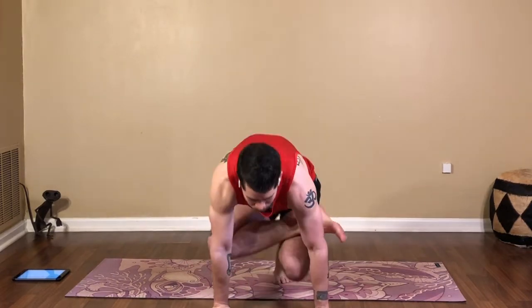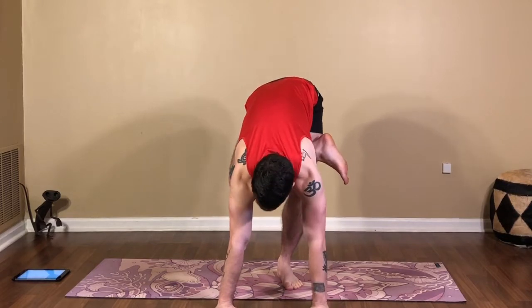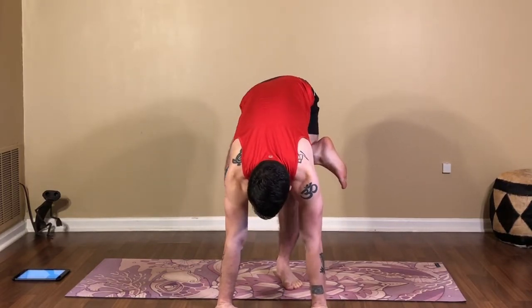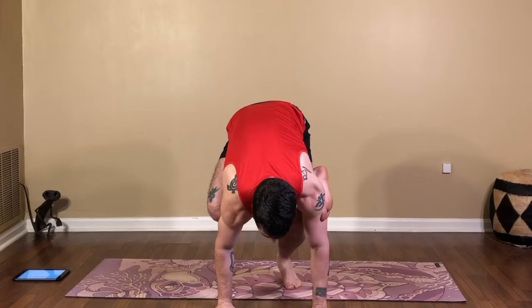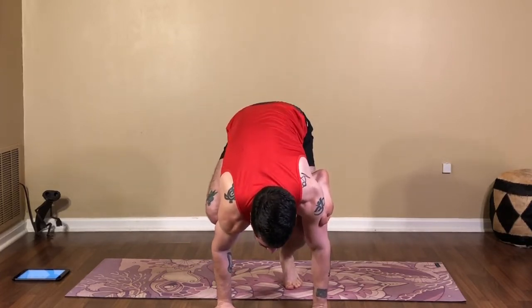One other thing you may want to work on instead of the toe balance here is Ekapada Galavasana, one-legged partridge pose. You'll bring the hands to the floor, bring the hips up a little bit high, and we'll place this shin right on top of the arms. You'll have to chaturanga the arms back, elbows back first. Lean here. So maybe you just practice leaning weight forward, making sure fingers are spread and gaze is forward.